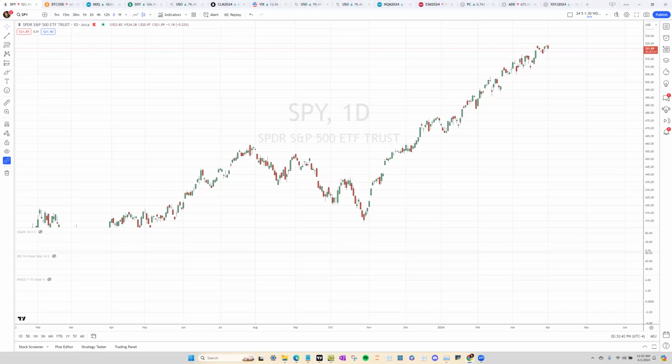But the Plus plan allows 10 indicators per chart, so that gets you close to putting everything on there. And I have Premium, which is $50 a month, and I can put on almost whatever I want in there. That's basically the reason why I do it, because I like to see it all at once.